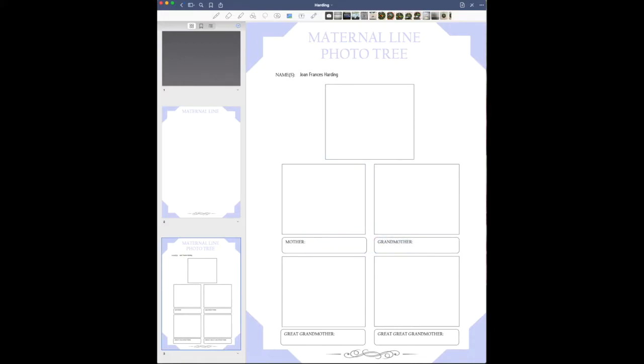But I'll just drag it across. So I've got the folder open on my desktop, and I'll just find the one of my mother and drag it over here.